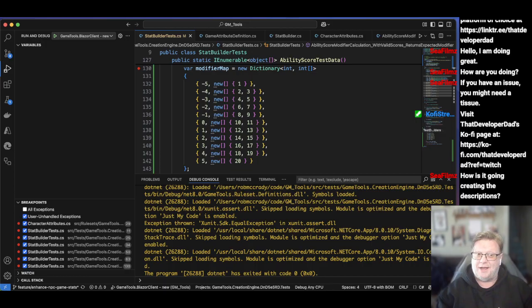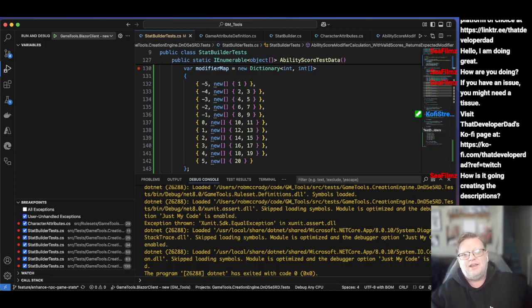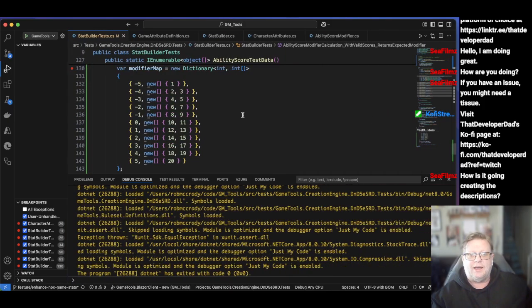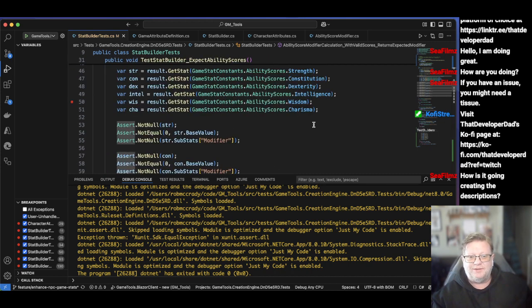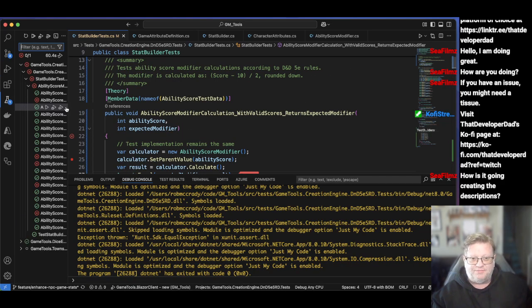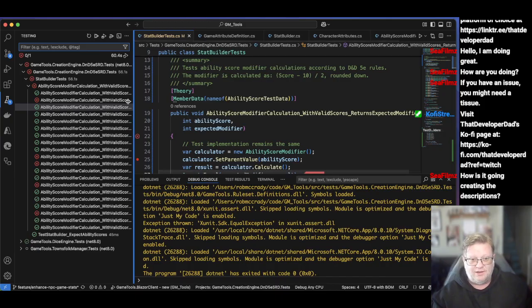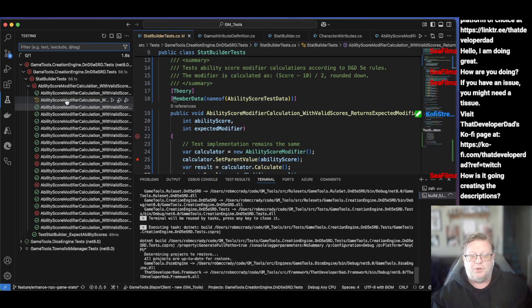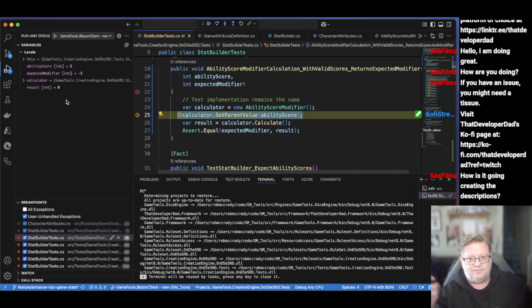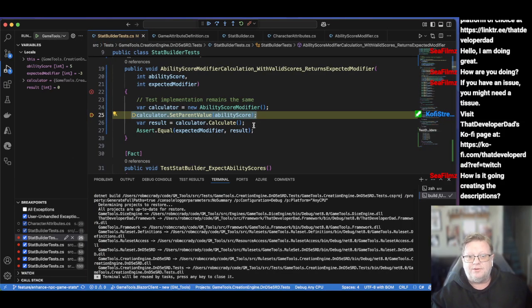Oh, the descriptions? It's coming, man. I haven't done anything else as far as generating new NPCs since I started working on the ability score stuff. But as of the end of the day last, I think it was Thursday, when I did the personality trait stuff, I'm very, very happy with how that's coming out.